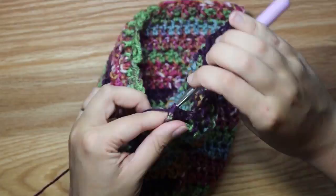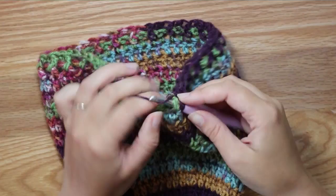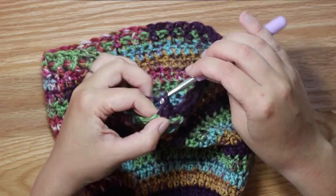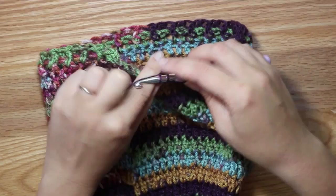And now we are near the end of the row. So I'm just going to show you the last few stitches. This is another front post double crochet, followed by a back post double crochet. And once we get through these last few stitches, you're going to slip stitch into the top of the first front post double crochet, as always, bypassing the beginning chain two.